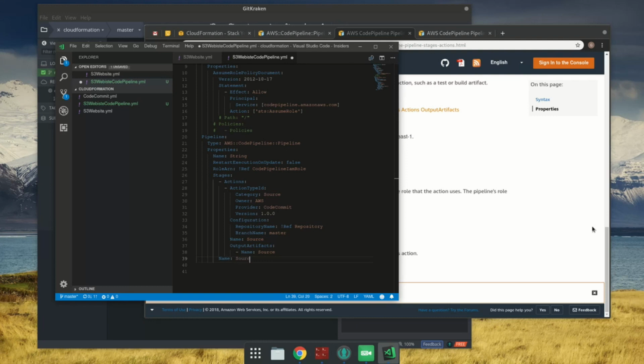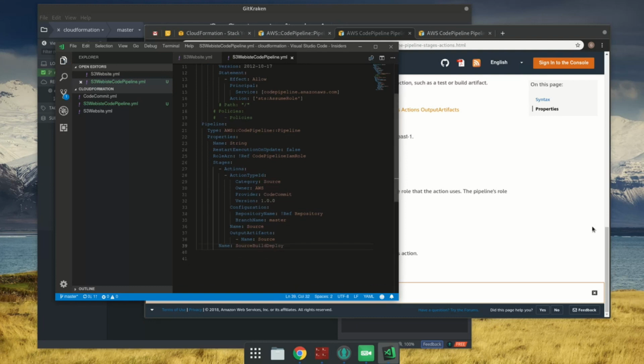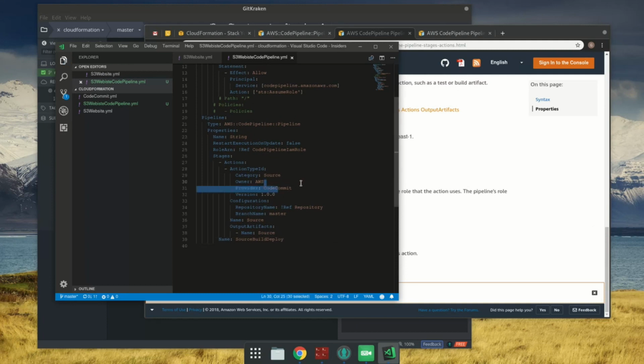Let's call it source, build, and deploy. Source, build, approve, and deploy. Then I will have another action.